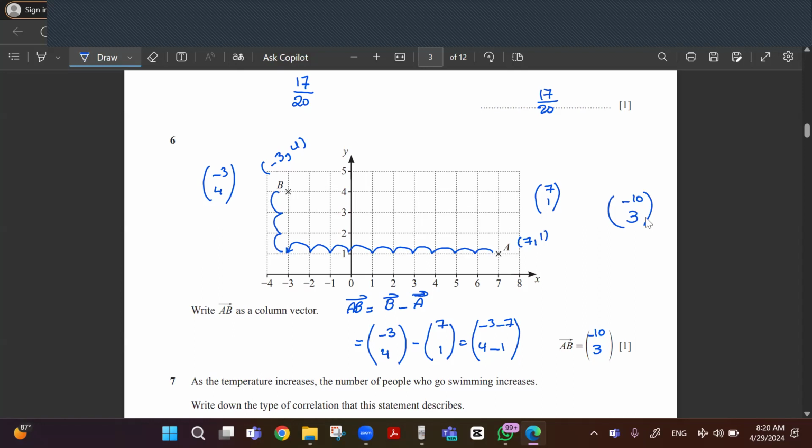But why did I say it like this? Because in case he's giving me A and B as points, as vectors, I told you how to do it the math way. If he gives a drawing or graph, you have two choices. You can count or you can do it the math way. Okay?